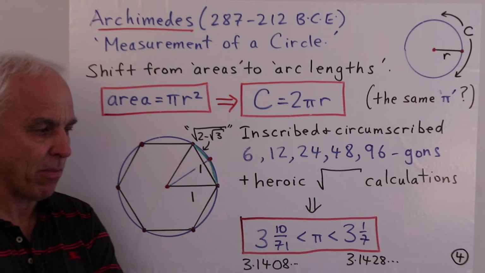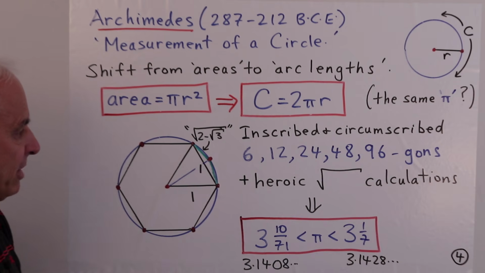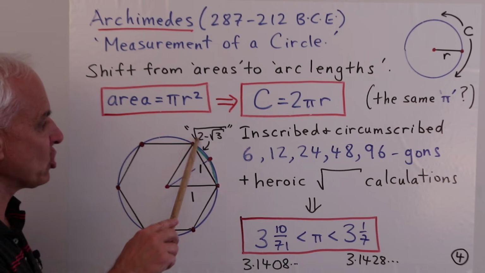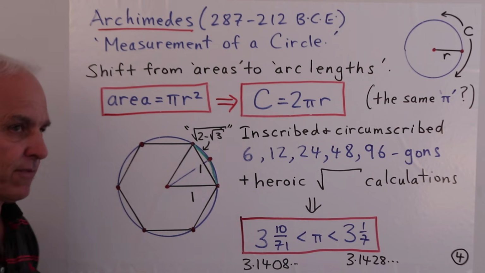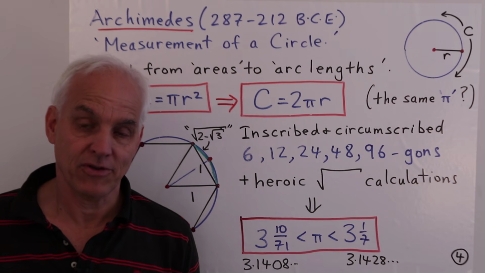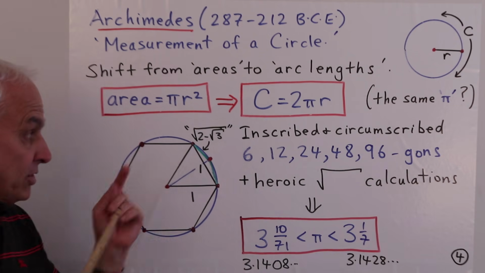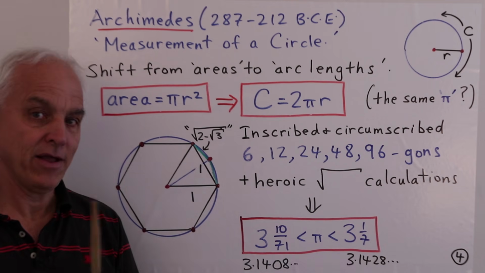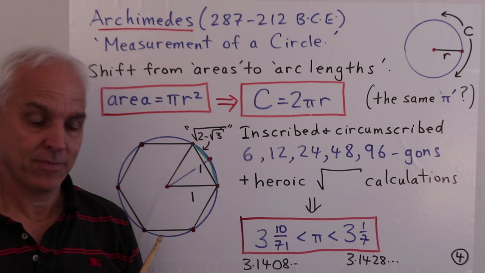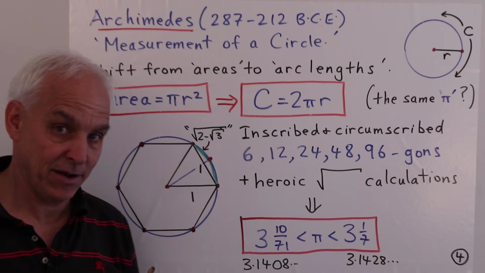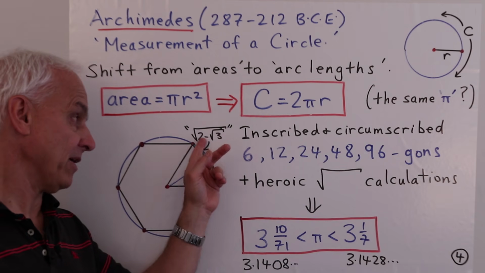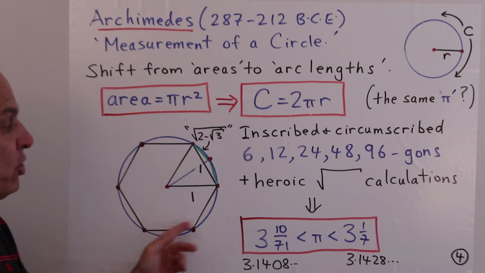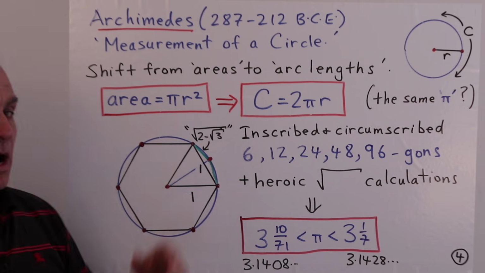Now for us, lengths are problematic, but let's carry on with what Archimedes was thinking. So in his language, he is able to calculate the length of this thing as being the square root of 2 minus the square root of 3. That's a little bit subtle. And so using that, he's able to estimate the new circumference, namely the circumference of the 12-gon, as being simply 12 times this. And since he's able to calculate square roots of 3, and then once he gets that, he can plug that into there, and then he can calculate the square root of that thing, then multiply by 12, then he has a new estimate for 2 times pi.